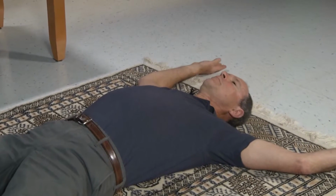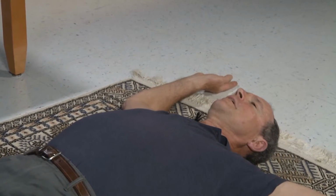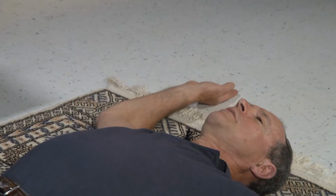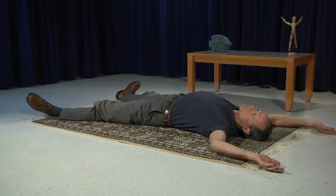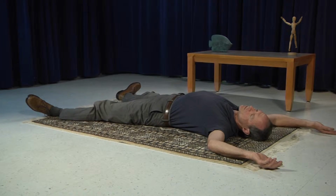Just notice the back of your hand sitting comfortably against the carpet or the floor. And imagine that your hand was a little curious as to how far the carpet went. And so your right hand decides all by itself to reach out a little bit longer. Maybe an inch or two, and then you relax it back. And then slowly reach out again, and relax back.